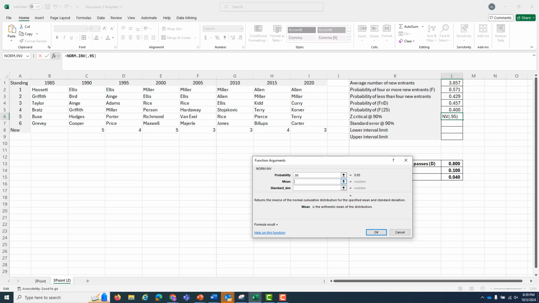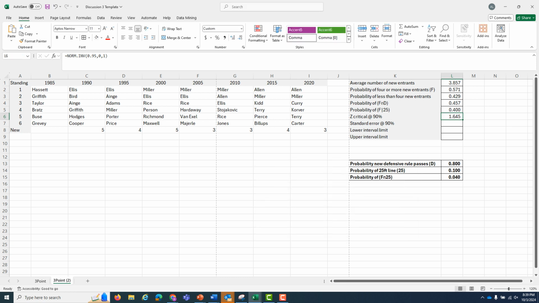Now for the mean and the standard deviation, we can't really do that because this is a proportion. So when you throw this in, it's always going to be the same when you have a proportion question. The mean is going to be 0, and the standard deviation is going to be 1. And that comes out to 1.645. And once you do this for a while, at the different confidence levels, you'll come to memorize these numbers. So we'll practice, you'll get there. 1.645 is always the Z critical when you're working with a 90% confidence interval.